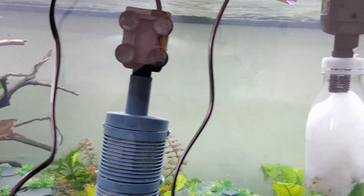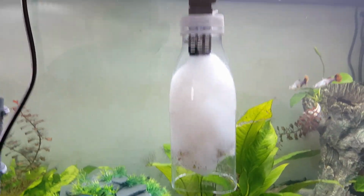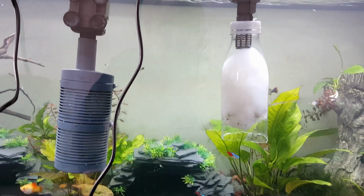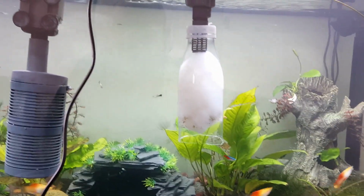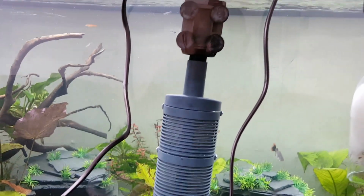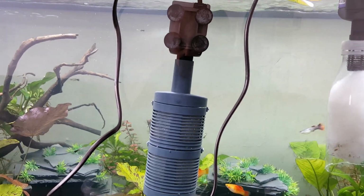Now, both these are 1,000 litres per hour. That one, homemade water polisher, does a great job. Completely silent. You cannot hear it. Now, yeah, they are a little bit more expensive, but you don't hear them. This sounds like I've been chewing a bag of wasps, so not overly impressed with that.